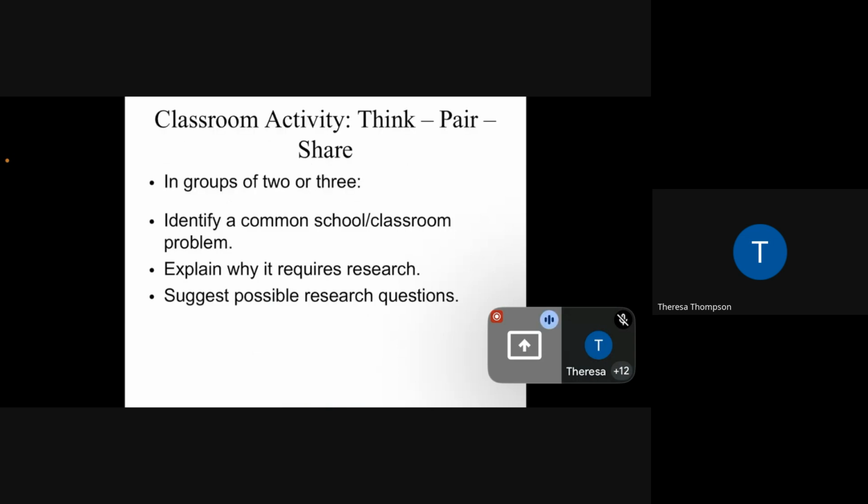We have an activity here in groups of 2 or 3. I would like you to do this: as you go ahead, identify a common school problem or classroom problem, then explain why it requires research, and then suggest possible research questions. I presume for now we are getting to know the concept, so I'll leave this one here for now, then you can go through.